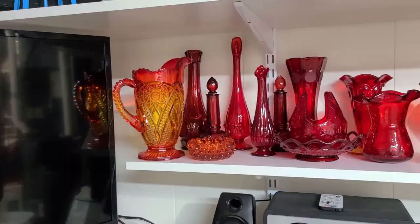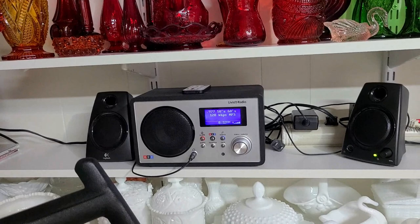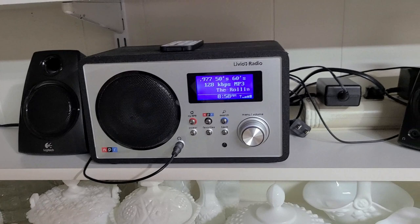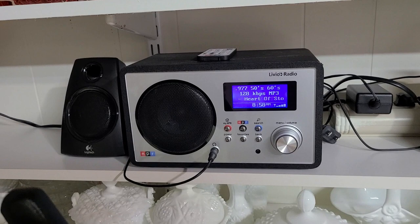This is kind of a crazy story here. This is an internet radio by National Public Radio. And it plugs into our network at home, and you can see it's running. It's playing 60s and 50s hits. I got the volume down. I've got extra speakers on it. I paid $19.50 for it. Came in a box. Got a remote on there. And it's quite elaborate, actually.